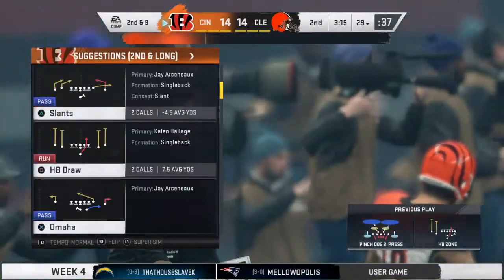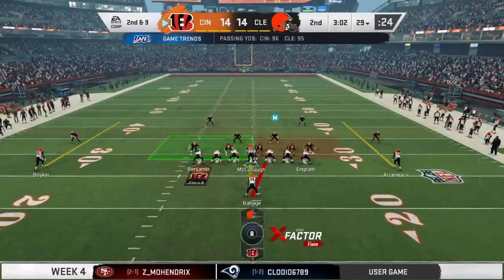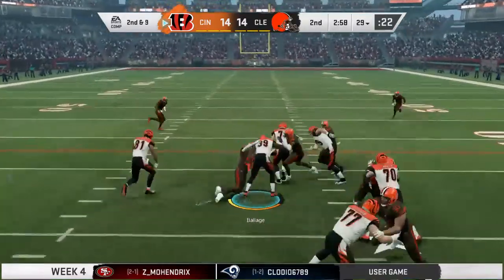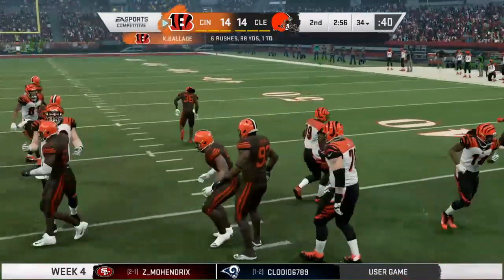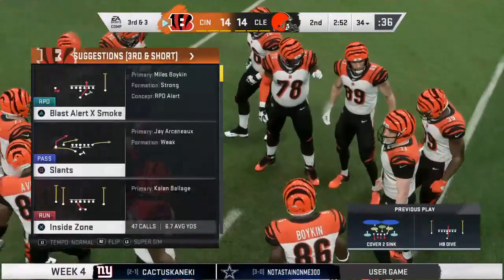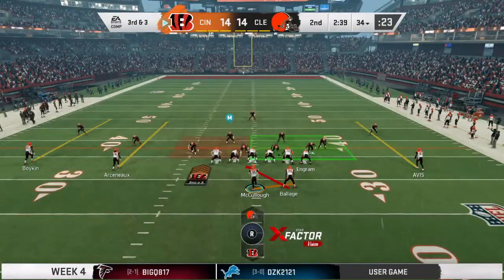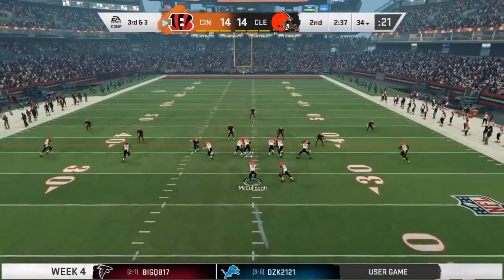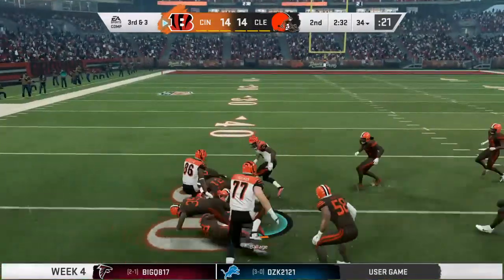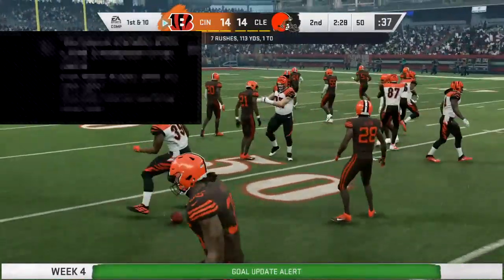Well, it's time for them to be good teammates right here. And what I mean by that is possess the ball for a little while. Get at least 2 first downs. Give their defense a chance to settle down a little bit after they give up a touchdown. And give him 6 yards here as he's stopped near the 35 at the 34. And that looked like some pretty easy yardage there right up the gut. And he's a guy that has some height to him. So when you don't have to drop a shoulder or create or get through contact, it makes it a lot easier to stay upright, see the field, and make a run as we just saw there.